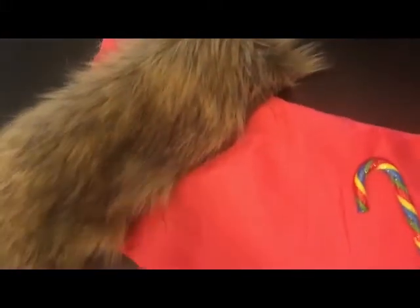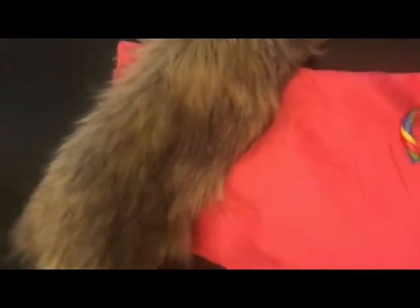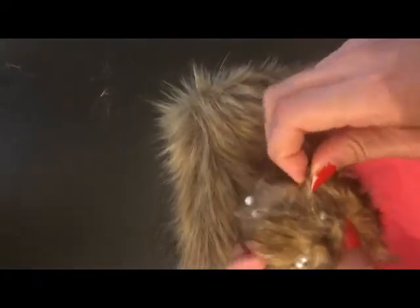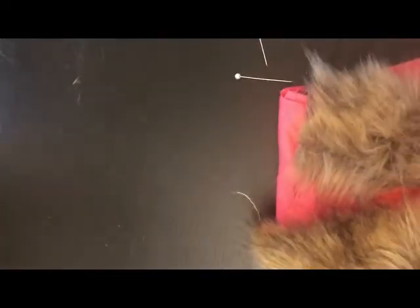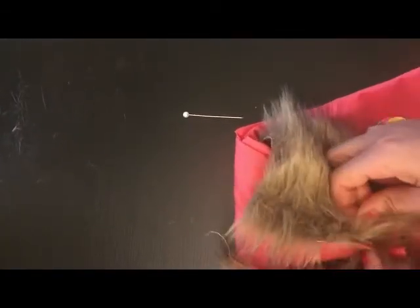The way that I'm going to add the top part actually didn't work with sewing because it's a little bit too thick. So instead I'm just going to use pins or safety pins. You could probably also use fabric glue now that I think about it. So it just depends on whatever you have available to you. Use that to add the top part in.